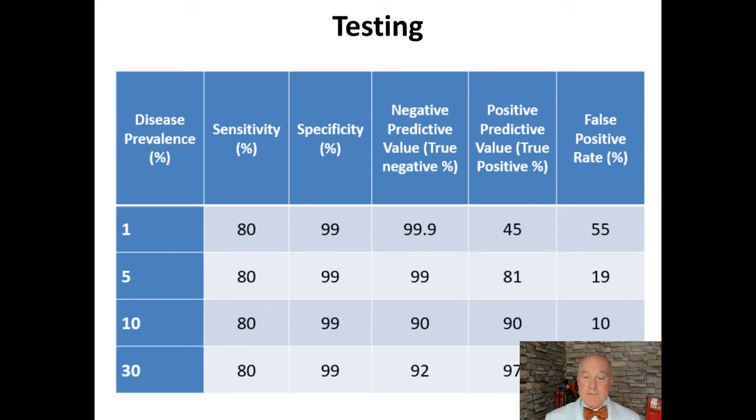Your disease prevalence is going to impact whether or not that positive you get is false or really reliable. Once you get above 5%, then yeah, your false positive rate is going to drop down less than 20. Once you get where, unfortunately, a lot of us are now, 10% or more in a lot of regions, you're looking at, again, that positive predictive value being 90 or higher. But this is critical. This is also the concept where often, if we really need to know, we might do orthogonal, right? We might do another test to sort out what's going on. So I want people to think about that.